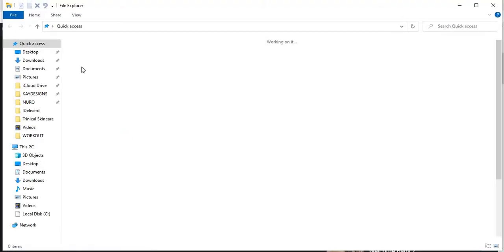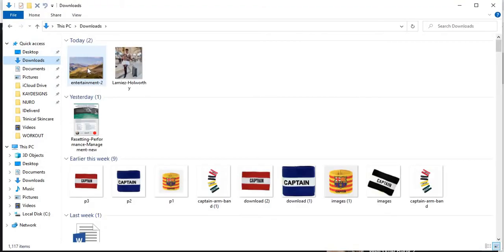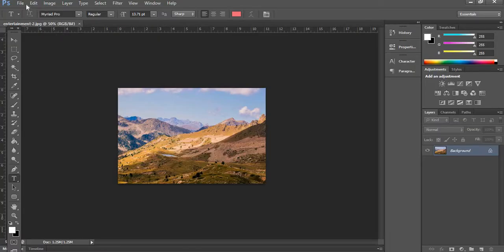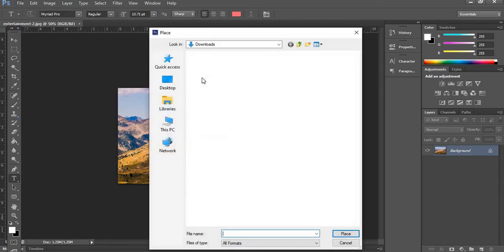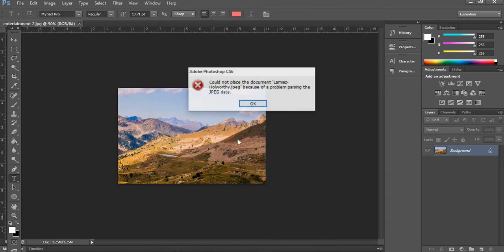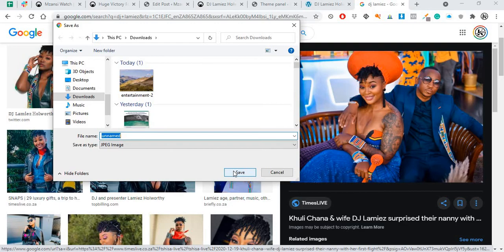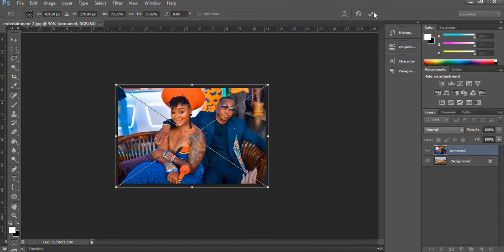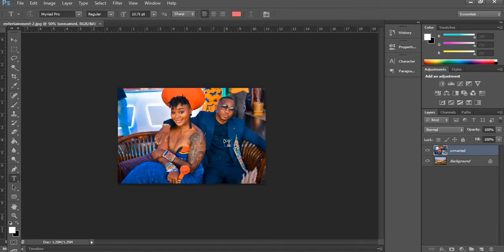So you can see here that the size is 800 by 548. So I'm going to open it in Photoshop. Okay, so now that it's open, I'm just going to place the image. Oh, okay, hold on. I'm just going to download another one and then show you the placement. Right, so I downloaded it, and then I'm going to paste it in there, and remember to keep the same aspect ratio, and then I'm going to upload it and you'll be able to see.